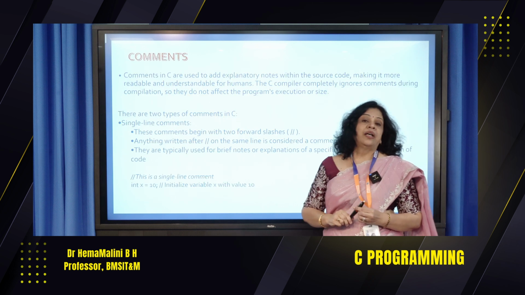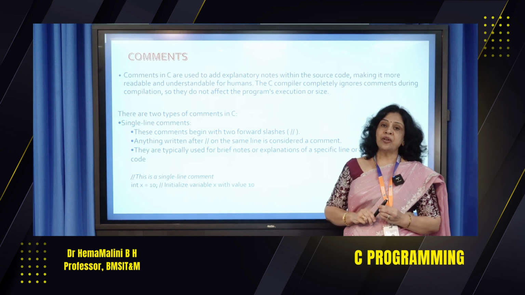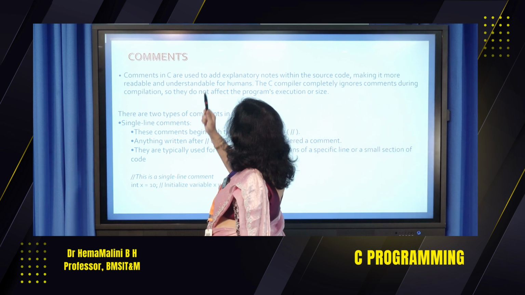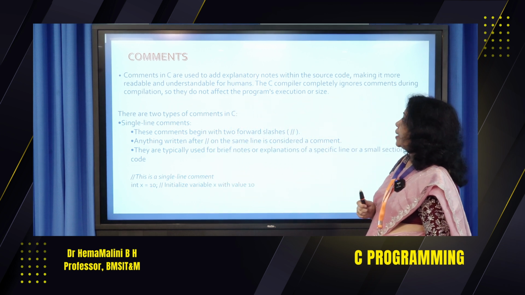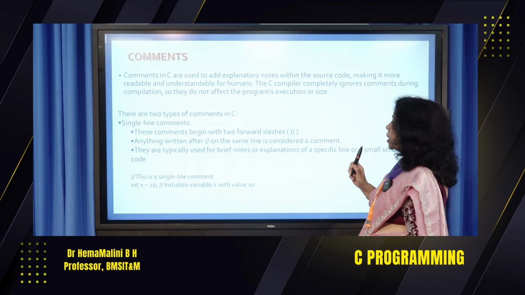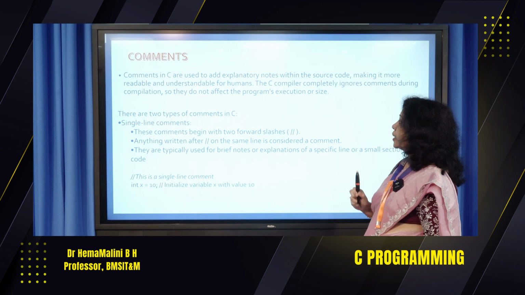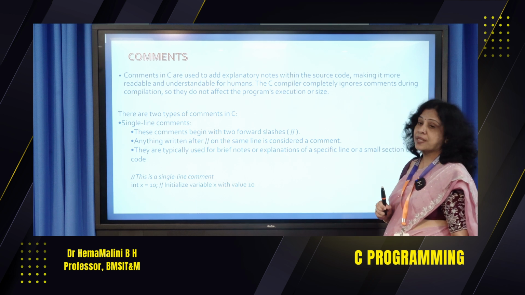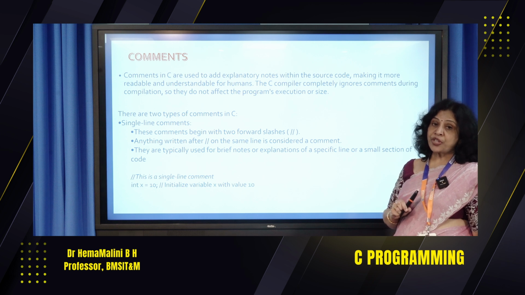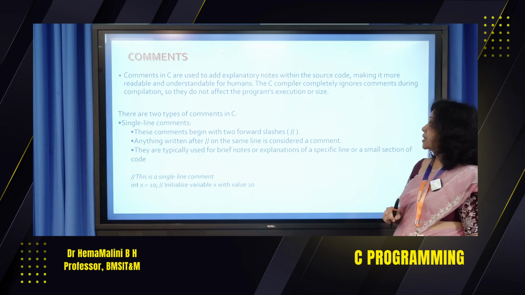Then let's see how to write the comments in C. Comments in C are used to add explanatory notes within the source code, making it more readable and understandable for humans. As I said, if at all we have to write what a particular block of code is doing, we write that in a comment section.